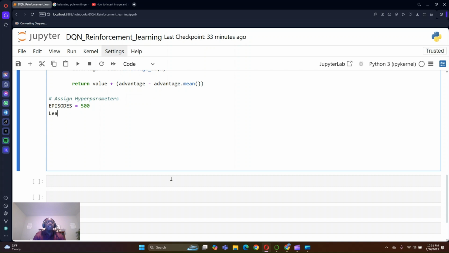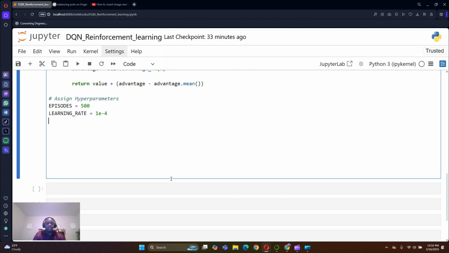Then the learning rate, and then gamma 0.99.